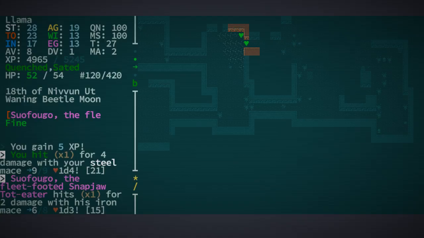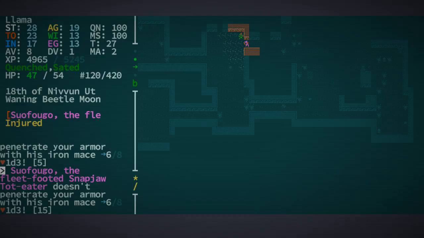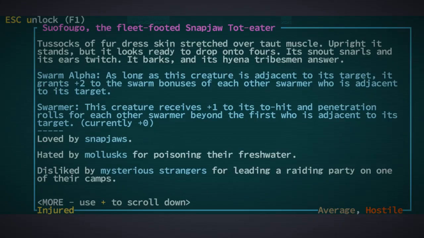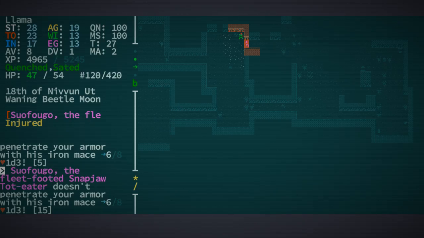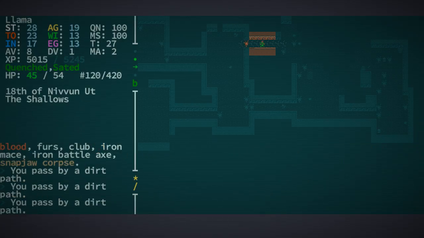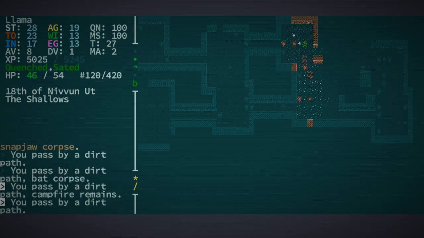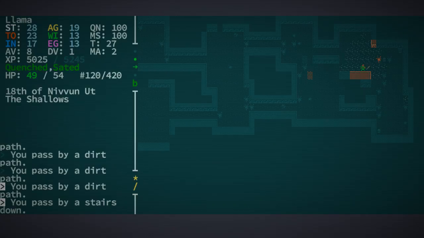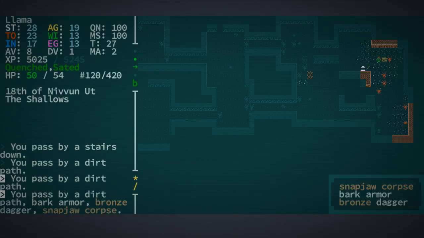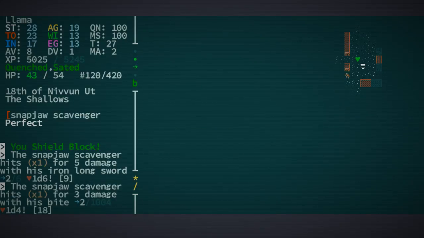Come on, where's the stairs? I knew there'd be a purple one down here. What's his name? Suofugu. Poof, poisoning mollusk fresh water. This guy's a baddie. Sort him out, he's dead. Oh, there's the stairs. God's sakes. Look in there. Yeah, I did, didn't I? Okay.